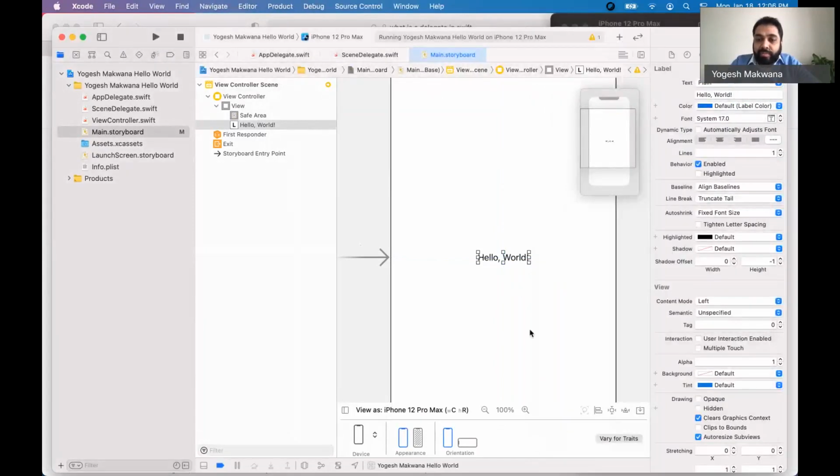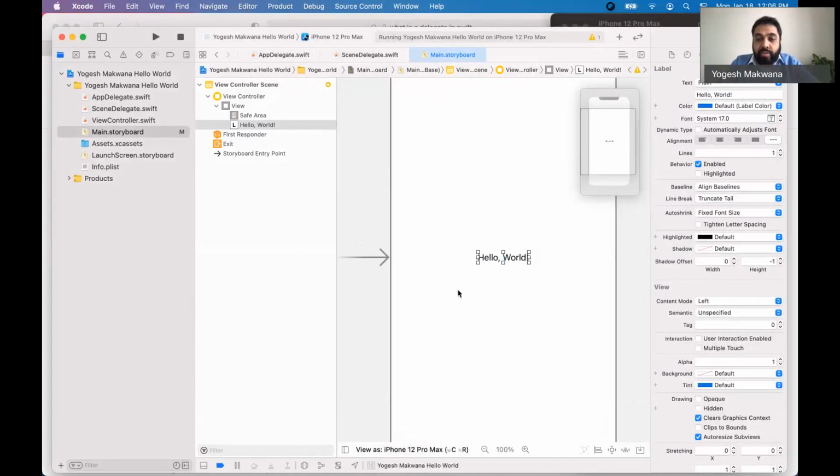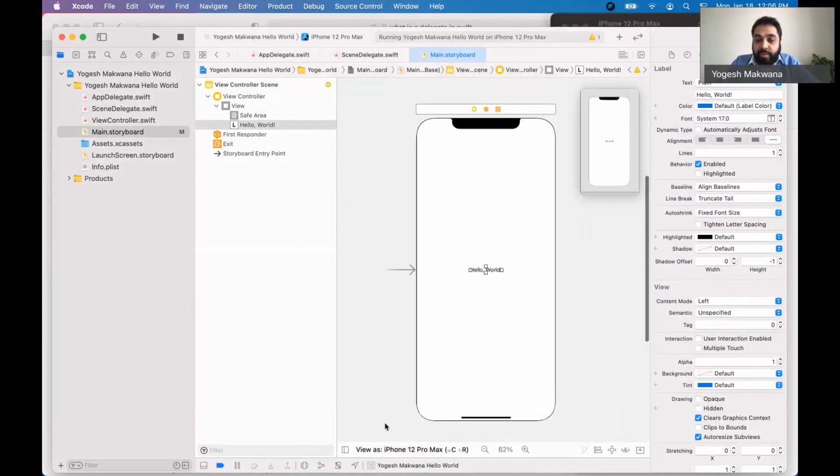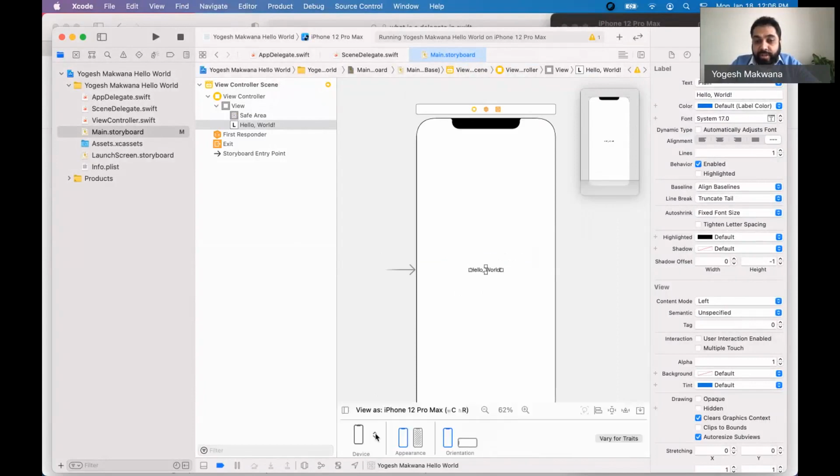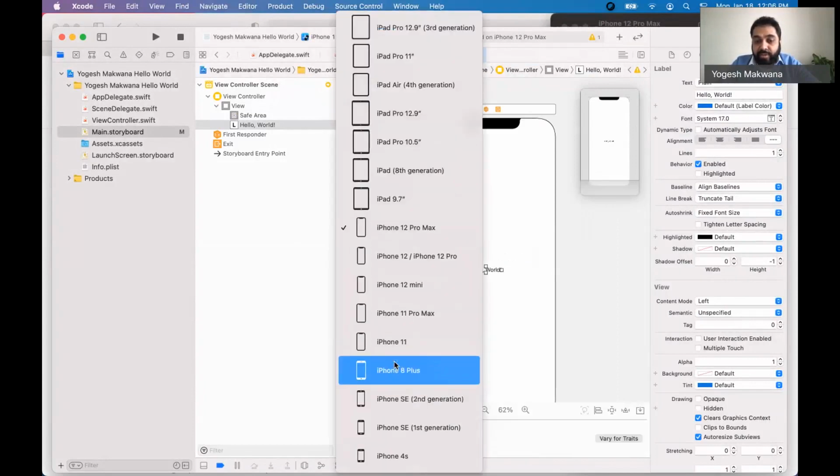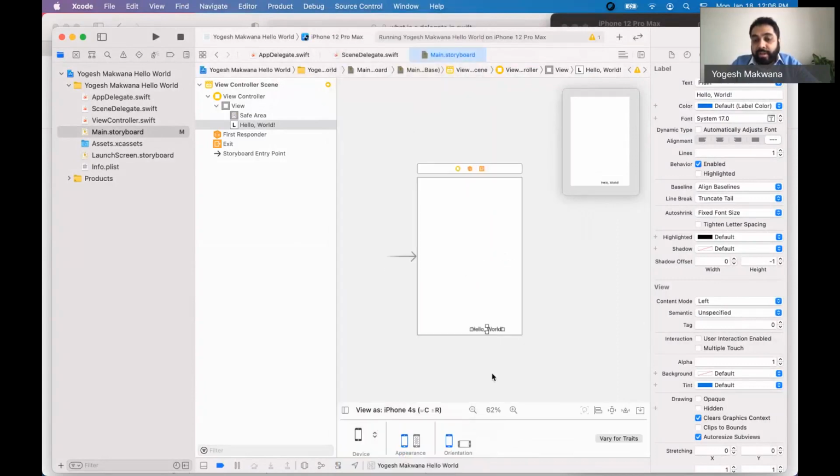Now I'll give you a quick introduction to how to lay things out properly. We'll look at this a lot more later on. So here, this is iPhone 12. If I were to change this, let's go to a smaller device. Let's go to iPhone 4S, a very old device. See what happens. See, this thing is not in the center anymore because the position it recalls is the X and Y coordinates. We did not say that it needs to be in the center.